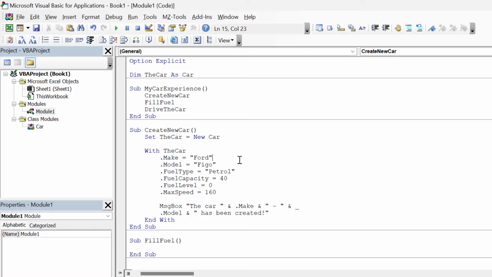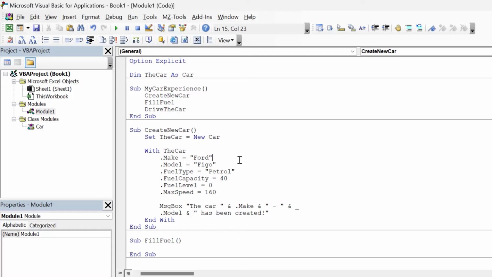Let's run the procedure CarExperience and let's see what happens. Obviously the procedures FillFuel and DriveTheCar will also run, but since they are empty, nothing will happen. One more thing before we go ahead and run the procedure. Since we are initializing the car object, let's also destroy the object once we have achieved our objective.